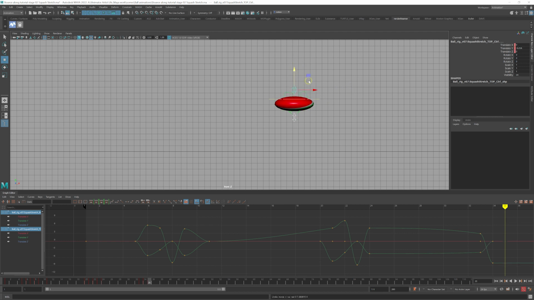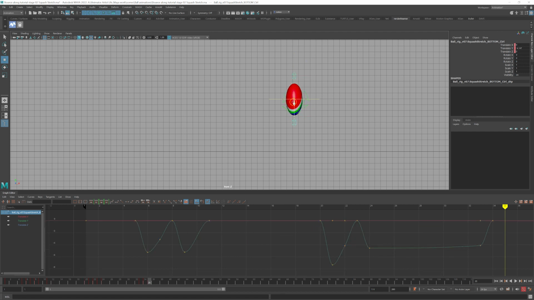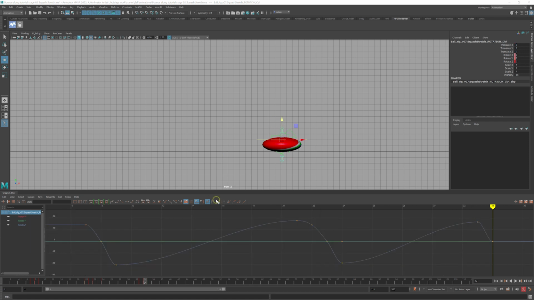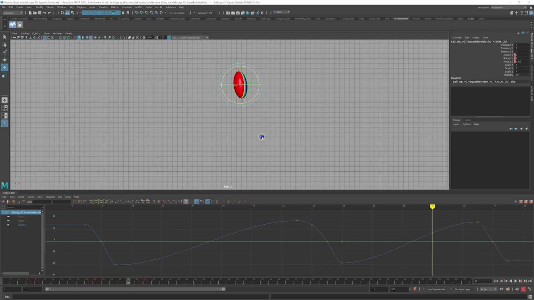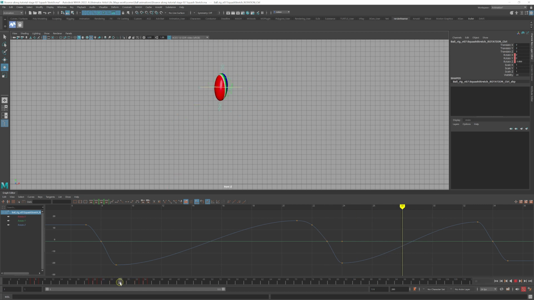Again, I'm going to stretch this one up. This is after the bounce. And as it goes along, you might want less and less stretch because it's losing energy. So let's just see how this is going. There we go. And now let's select our rotation squash and stretch. Angle this out this way. There you go. So it's coming up here.